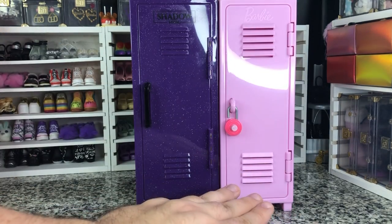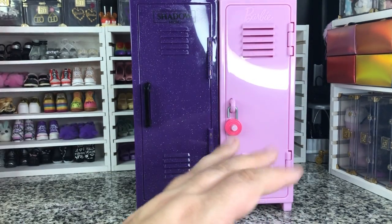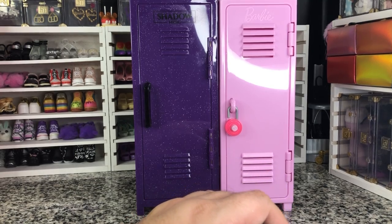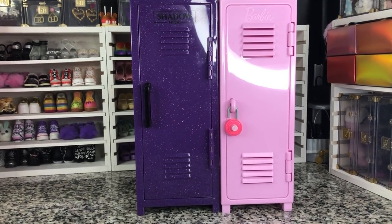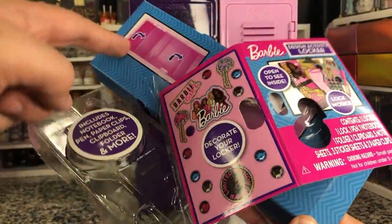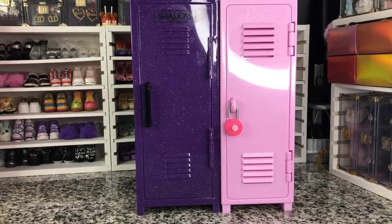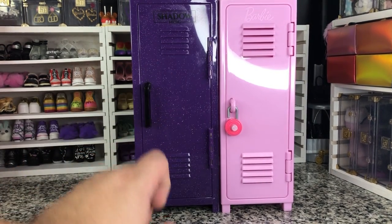As far as the wastefulness of this, it's on a good level, I think. There was the insert, so there were really like two or three pieces of packaging — there was this, this, and this. The Shadow High, if you watch my review of that, is a lot bigger — the package is a holiday gift set kind of thing, it's huge. This takes up the least amount of space in its box, so I give them points for keeping the packaging to a minimum.